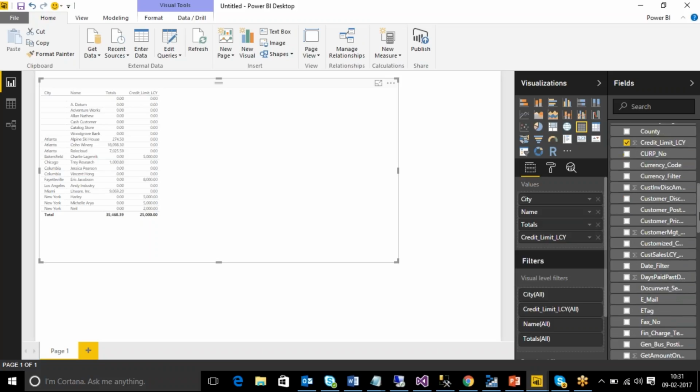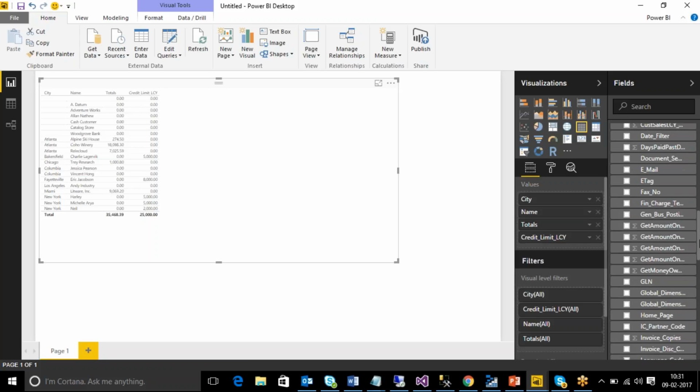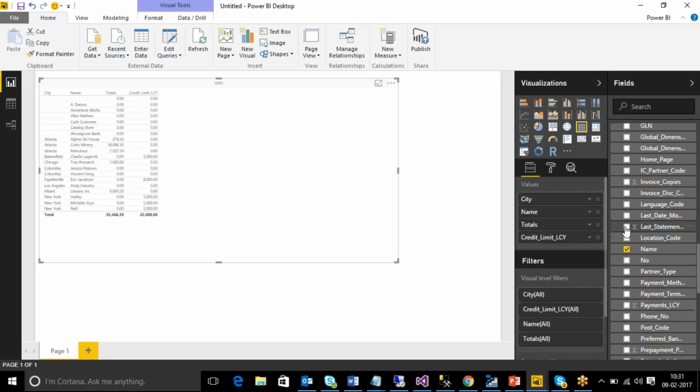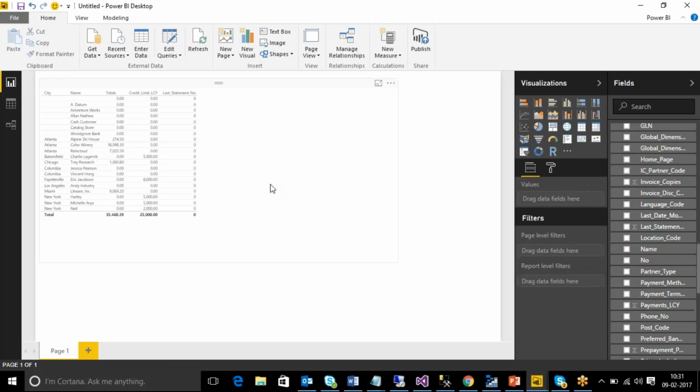And let me take some other calculated column as well. Last statement. Okay, so here we created just simple tables.